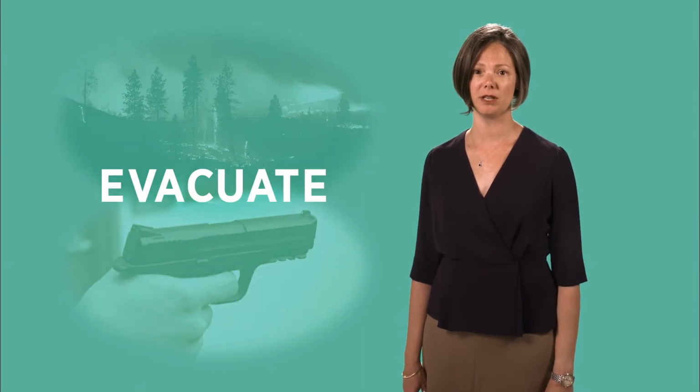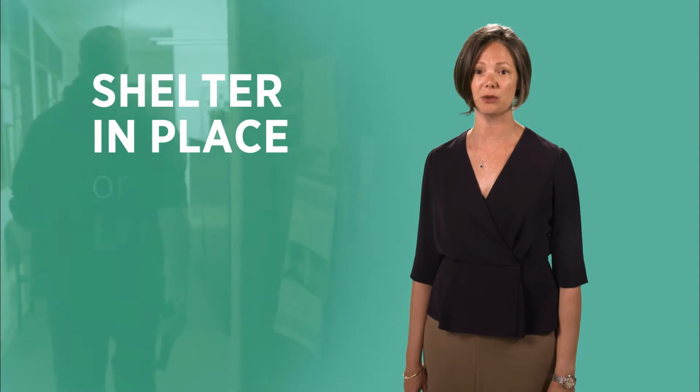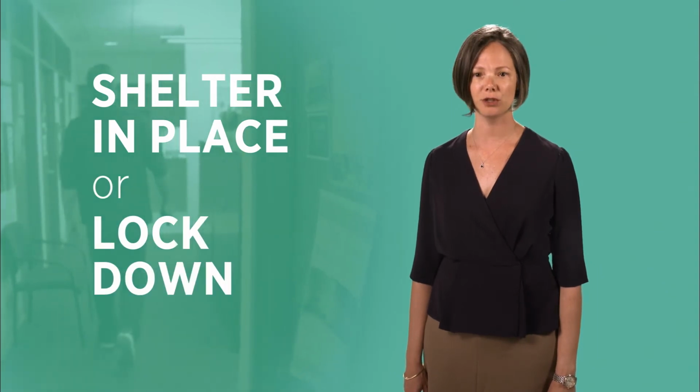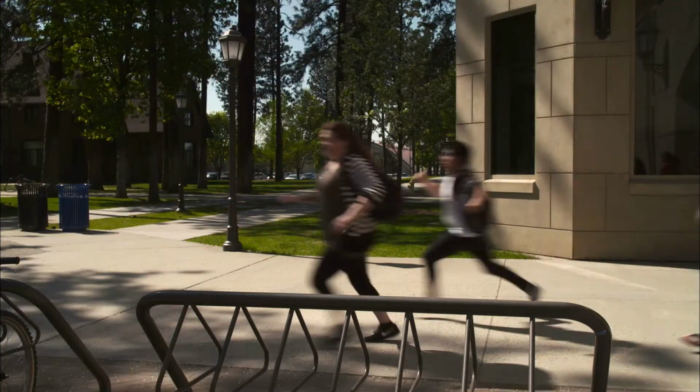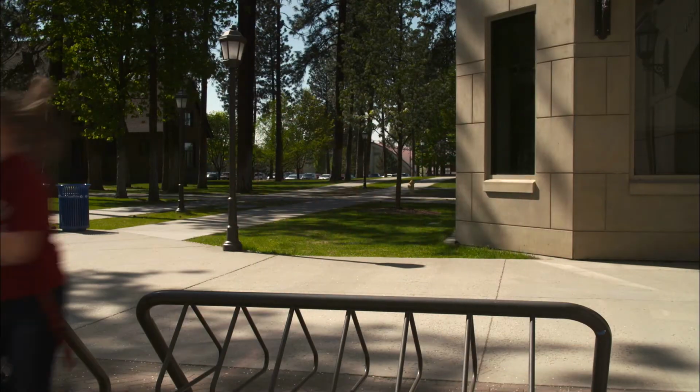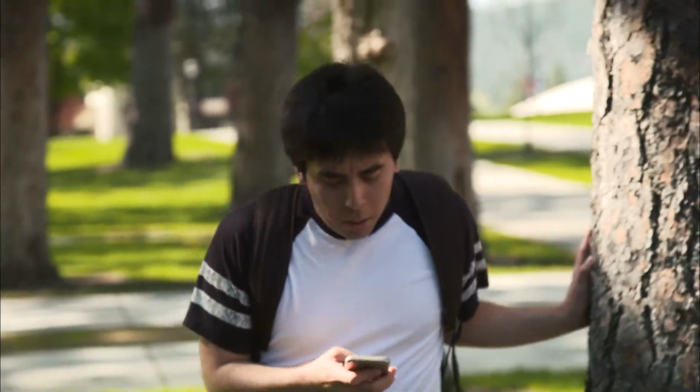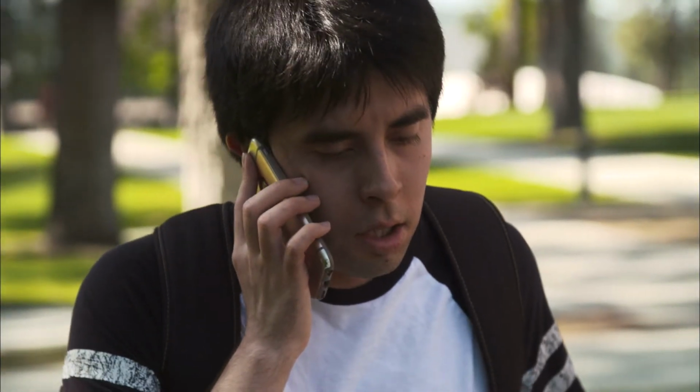If there is a natural event, such as a fire or a human threat in the building, and you can evacuate safely, do so. If a dangerous situation occurs outside your room or your building, you may need to shelter in place or lock down. If the hazard is widespread, leave the area altogether. Get off campus or as far away as necessary to escape the hazard. Once you are safe, call 911 to alert emergency services.